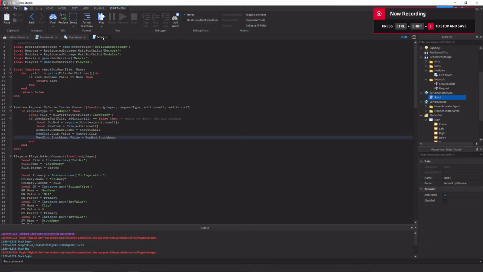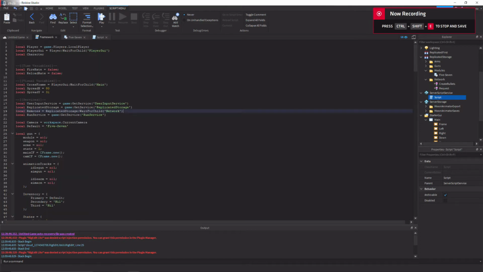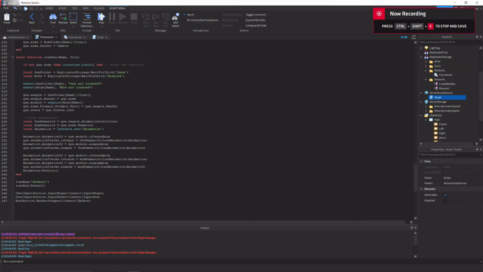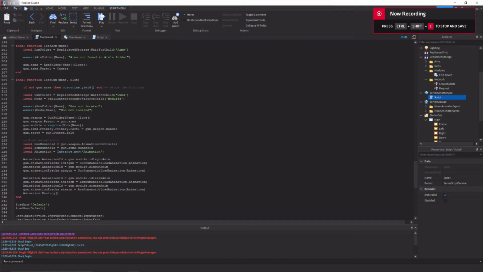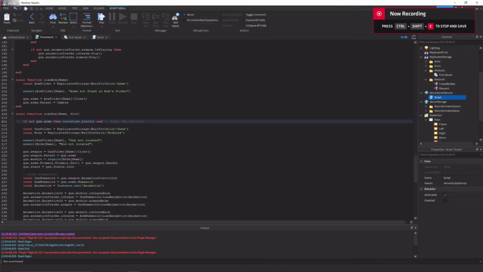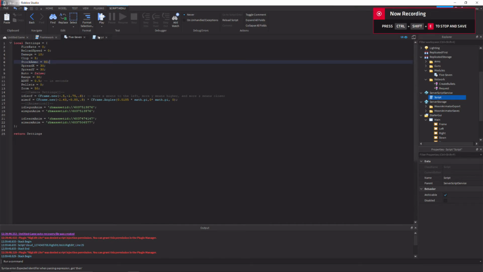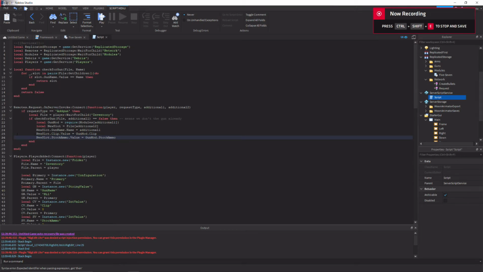So what we need to do is go back to our framework. We need to go down here and make it request the gun. So we're going to add if not gun then arms. So we don't have any arms, or we have this function return false.